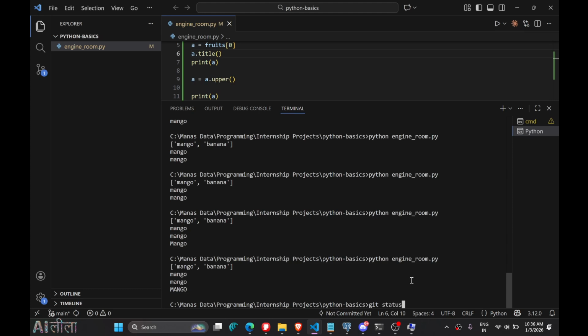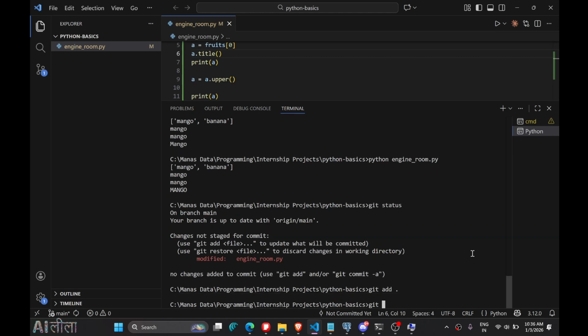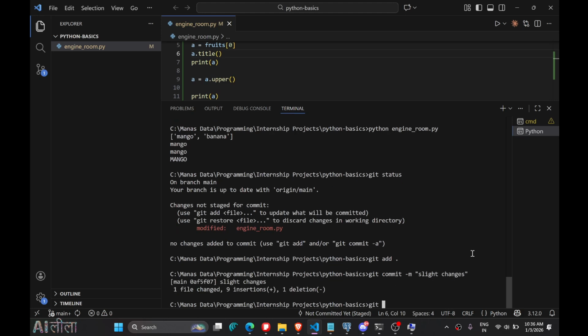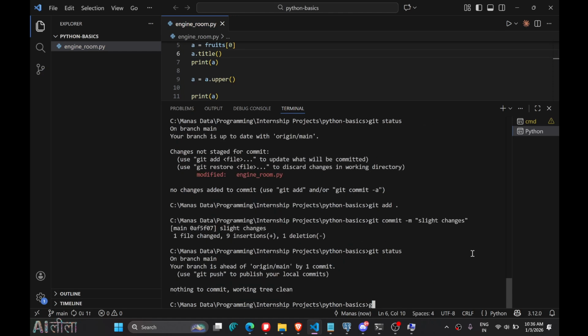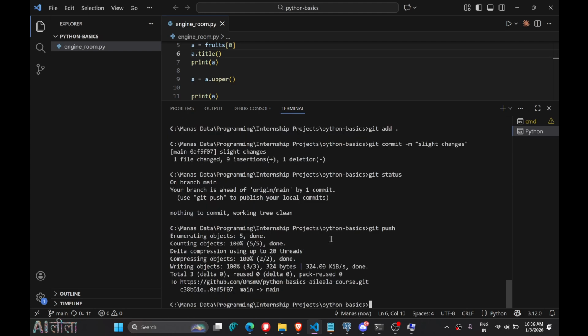So I will do again git status. It says that this file is modified. I'll say yes. So git add ., git commit -m slide changes, and then git status again one more time, nothing to commit, and then git push. Now the second time you don't have to do push origin all that thing.